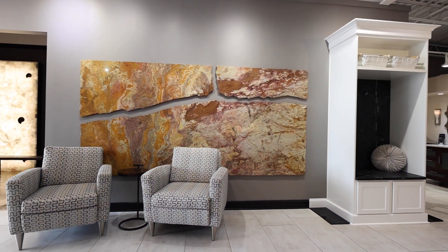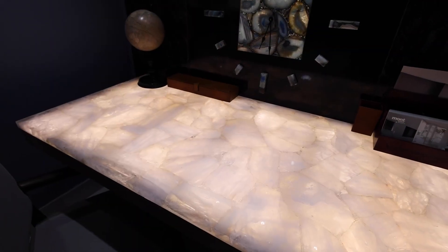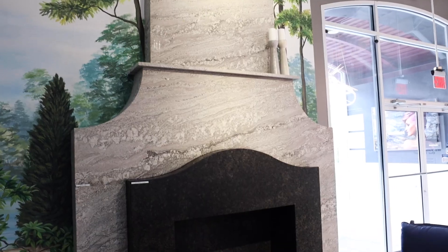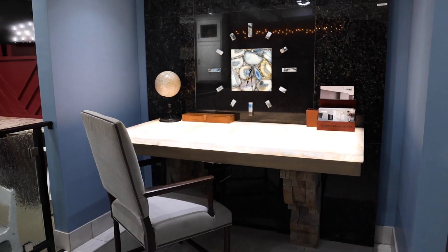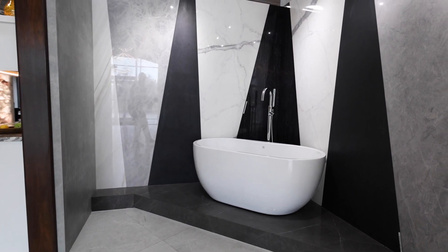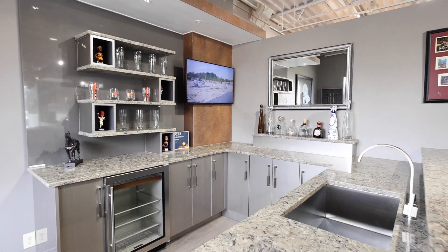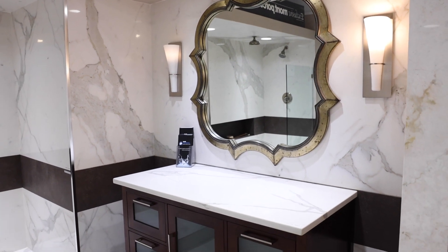The showroom here is absolutely beautiful, and it's so refreshing that it's open to the public so all of our viewers can get ideas here. It's an inspiration to start here in the showroom because we have so many different applications for things like your shower surrounds, your fireplace surrounds, your kitchens, your vanities, and wine room applications. We have beautiful large format porcelain for vertical applications like showers, fireplaces, and wine rooms. But when you get into the thicker material like engineered quartz and also natural stone, it's perfect for horizontal applications like vanities, kitchen settings, and exterior settings too.